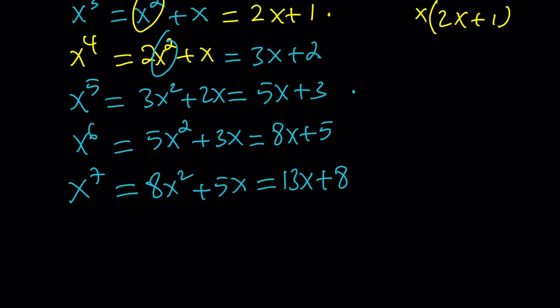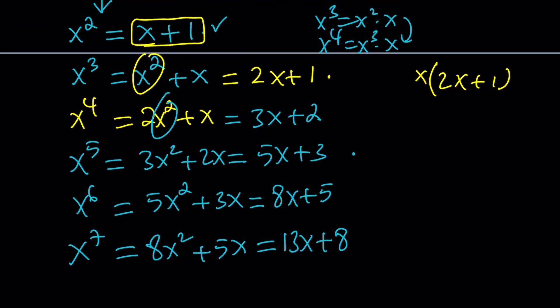Now, I want you to notice something. Actually, a couple things. First of all, the coefficient of x becomes the constant in the next term. Right? And, then, here the coefficient of 3 becomes the constant, so on and so forth. So, it kind of goes like zigzag, right? Like, 3 goes here, 5 goes here, 8 goes here. Make sense? Great. And, 2 goes here. So, you can kind of get a pattern and continue doing this. But, notice that what is the most important thing here is that the coefficients are terms of the Fibonacci sequence.